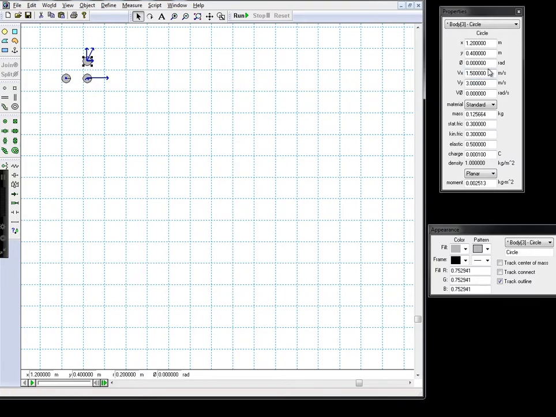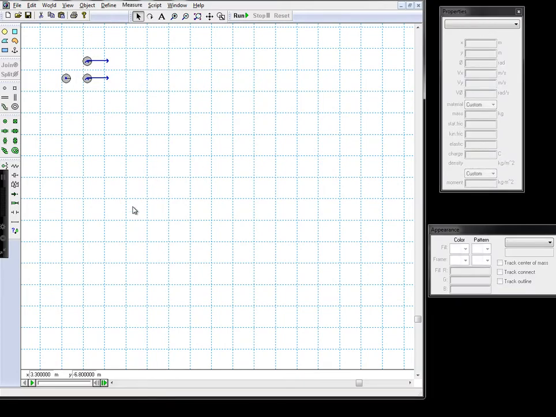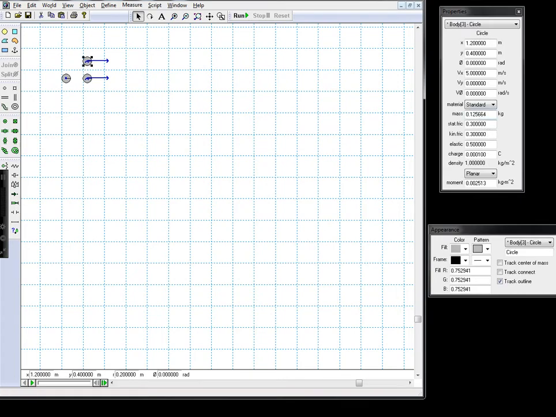And I'm going to set the initial conditions to 5 meters per second in the x direction, 0 meters per second in the y direction. And I'm also going to set the mass to 0. Now the program doesn't really like this move, but what this does is it basically means that this object won't be affected by gravity.